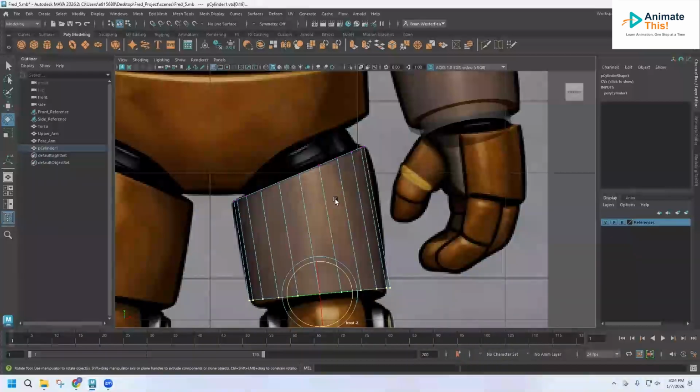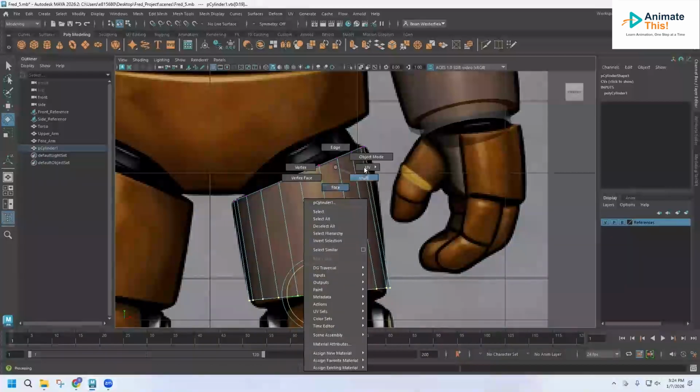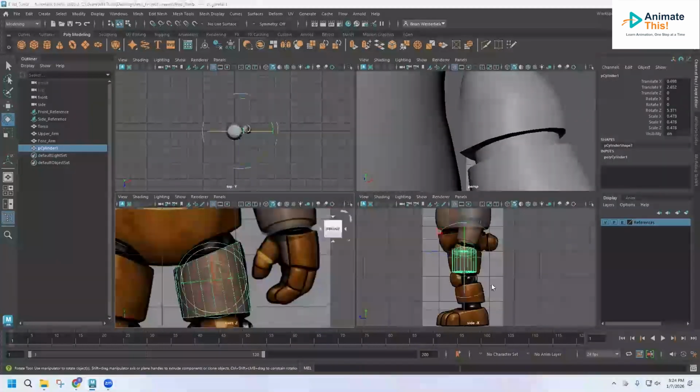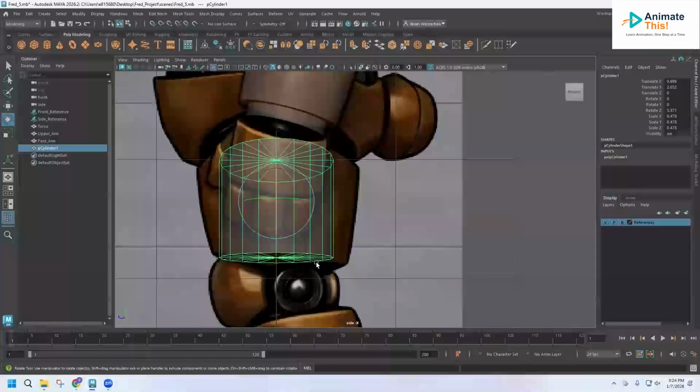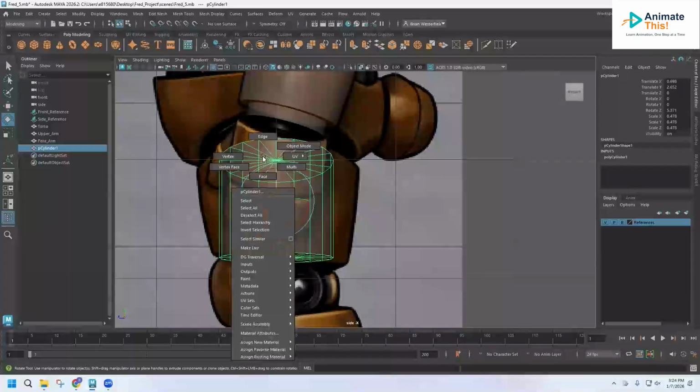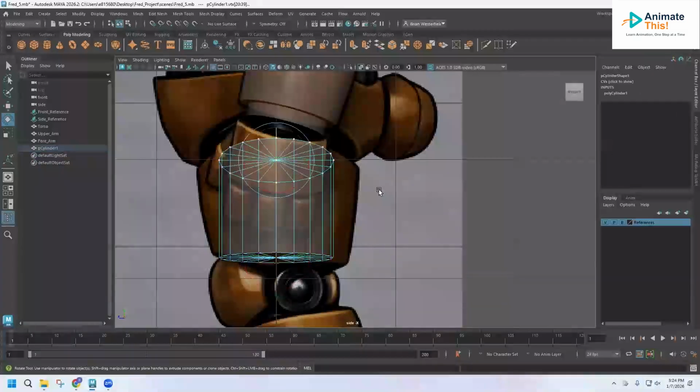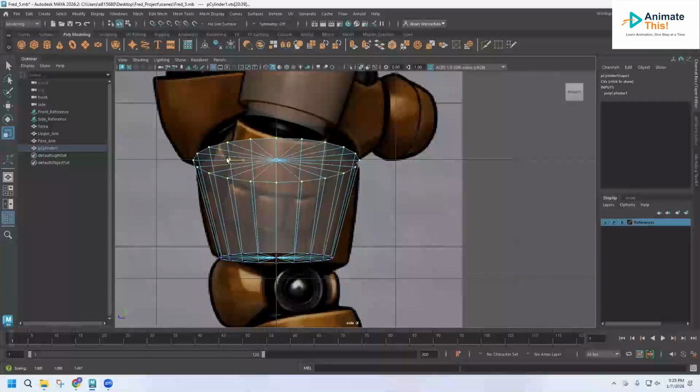Okay. And then I'm going to go to object mode, go to side view. Now here's where we run into a little issue with our view in that we can't see past our little guy's hand. So we're gonna have to kind of play it as a guessing game a little bit. But I can go to vertex mode, select those top ones. I can scale it up this way to try to get it close to the size there and then just move it into place.